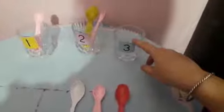Tell me. This is number 3. Yes. Now we'll put 3 spoons into this glass. 1, 2, 3.